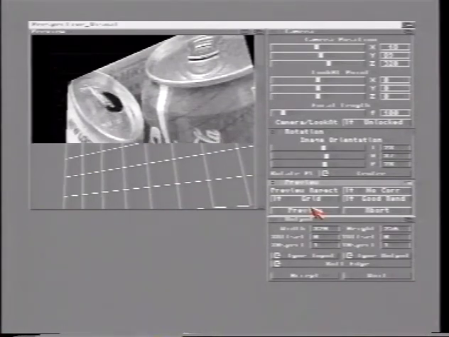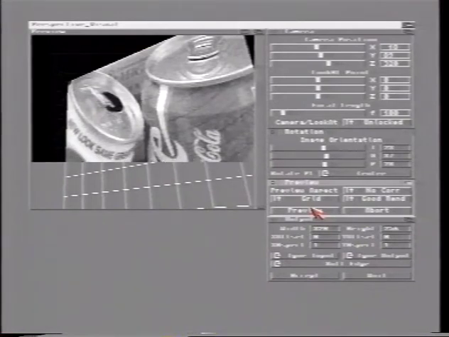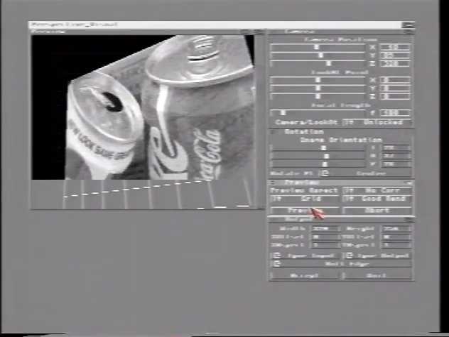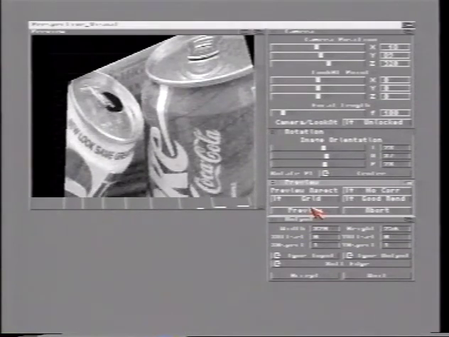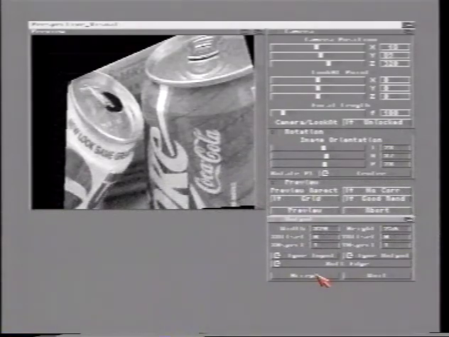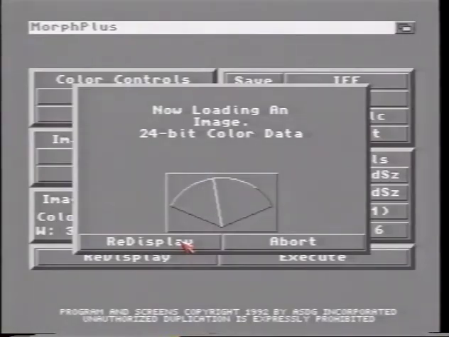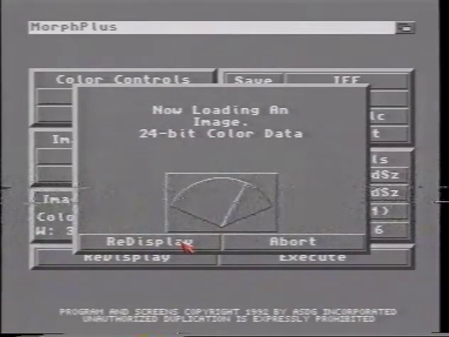This gives you an idea of the speed of the program. Remember, the preview can be aborted at any time. This abort facility is useful if you don't like the look of the image and allows you to make further adjustments. We accept the preview and the new image is rendered. A further image is loading now.